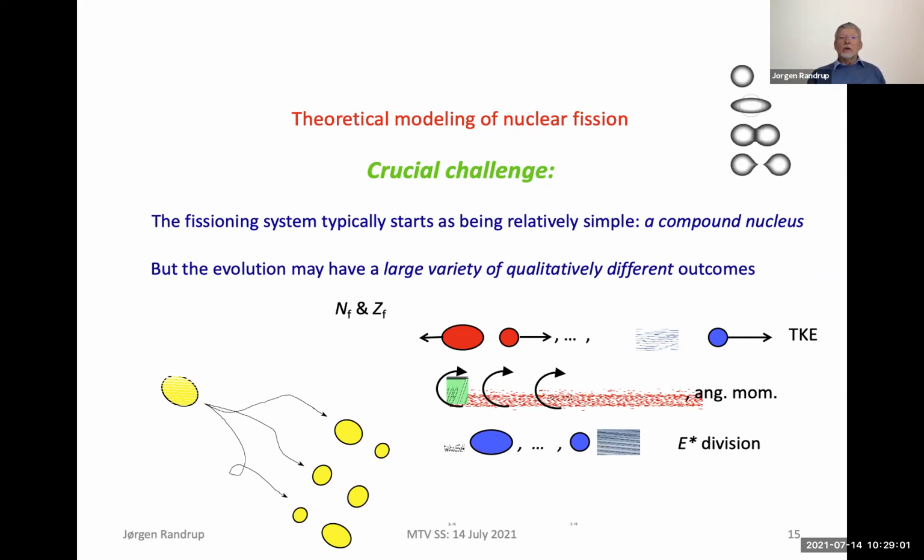And I have coined a motto for this. Some of it sounds a little familiar. This is Latin, ex uno plures. This means out of one kind of system, you get many different kinds of things. How can you treat this theoretically? It's difficult for the normal quantum mechanical treatments to do this.